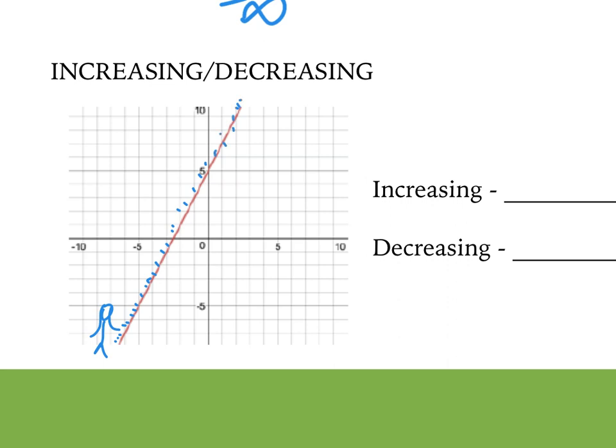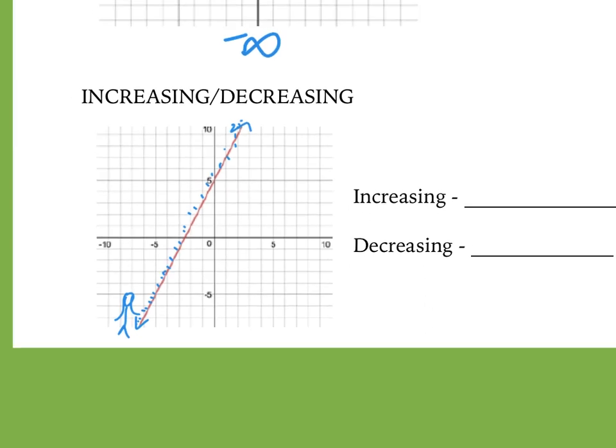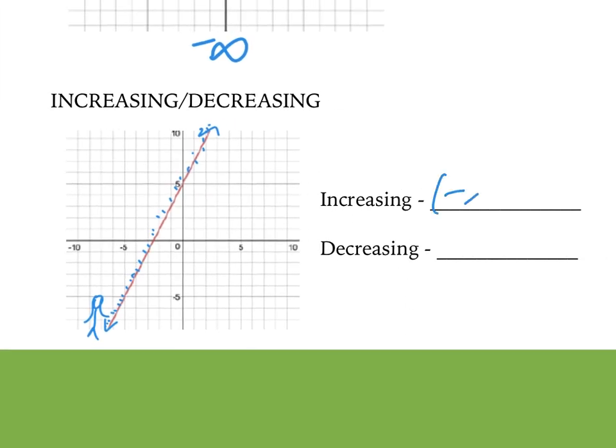Is she running up or down? So is that increasing or decreasing? Increasing. Okay. And we all agree that this line is going left and right forever. So her pathway on the x-axis for when she is increasing is negative infinity to positive infinity. Is she ever running downhill? No, so I'm just going to put none. Sometimes you'll have one or the other, sometimes you'll have both.